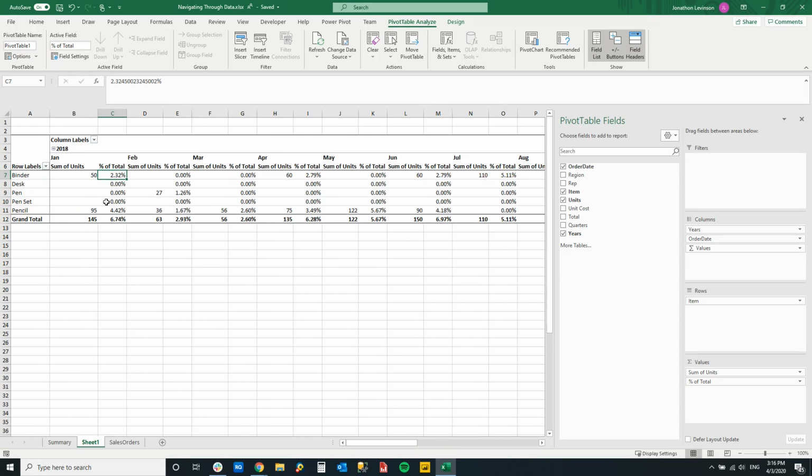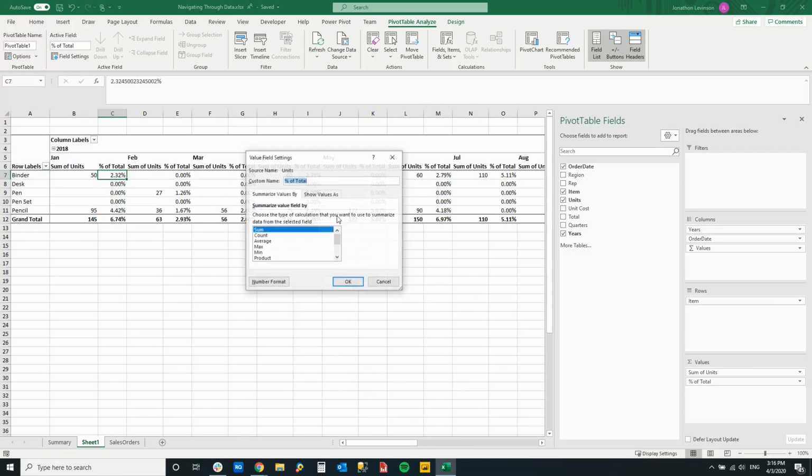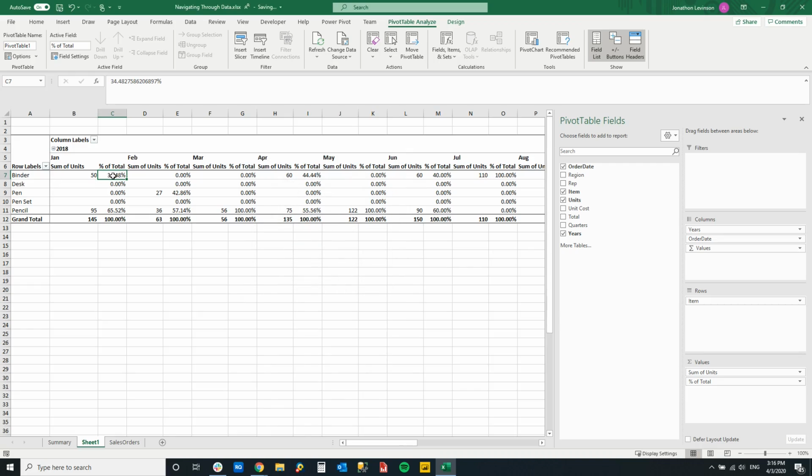So it gives you lots of different flexibility to utilize those various functions. This is the grand total, but let's say we choose it at the column total. This makes up 34.48% of the total units sold for binders. So again, different options. You can play around with them. There's tons of information available online.